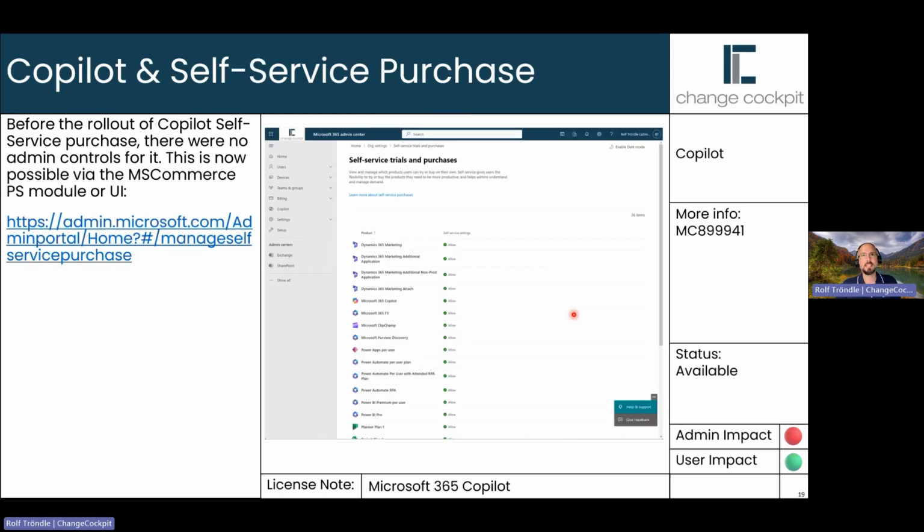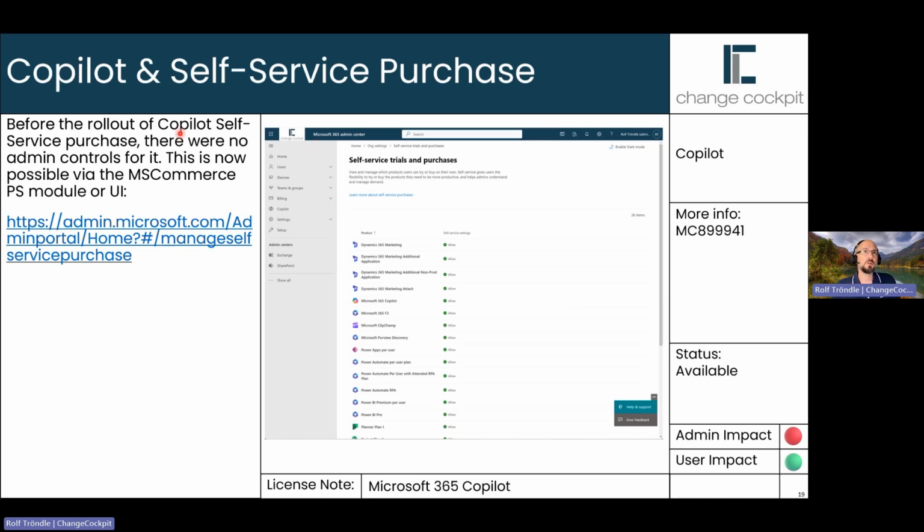And Copilot and self-service purchase gets an upgrade. Microsoft is currently rolling out self-service purchase for Copilot. So your users will be able to buy Copilot for themselves using their credit card if you don't turn off this feature, or if you like it, then just let it run because it's enabled by default.